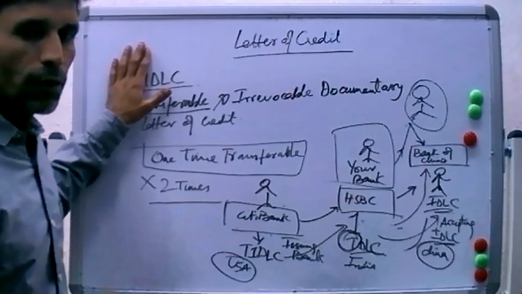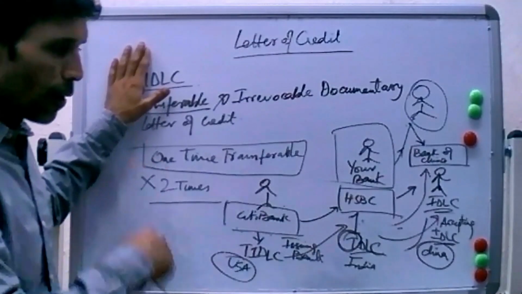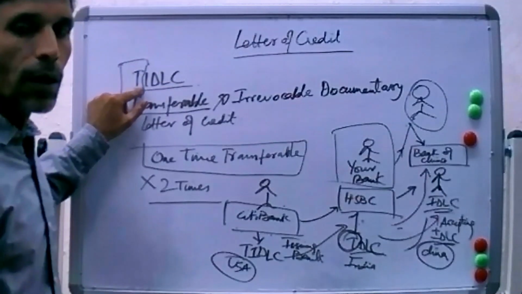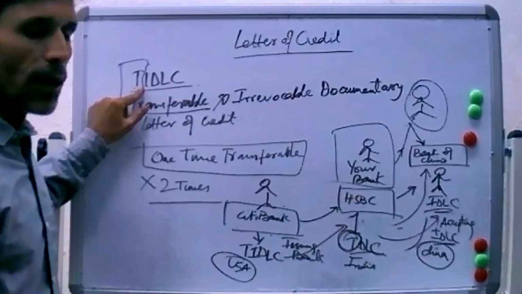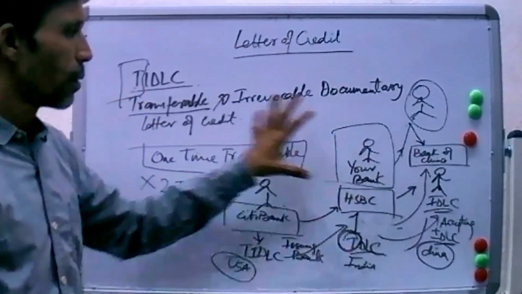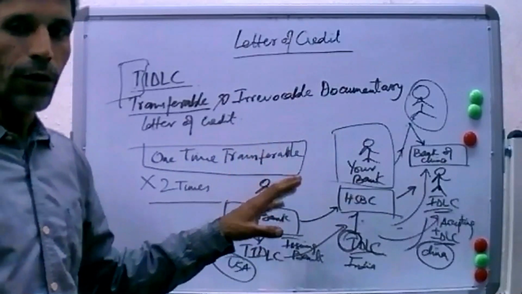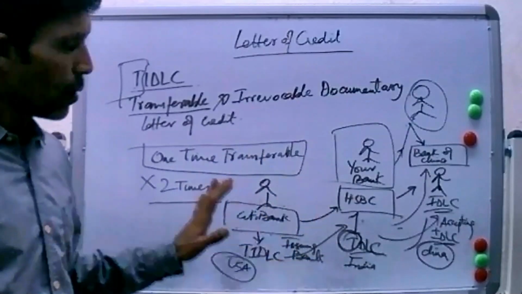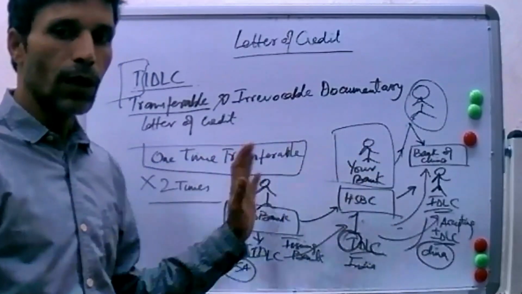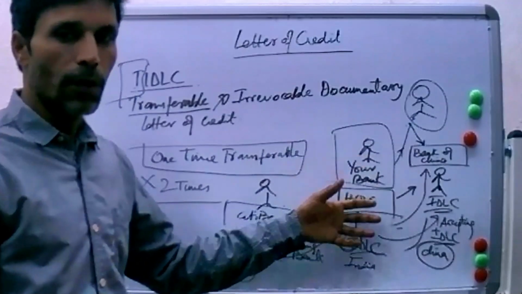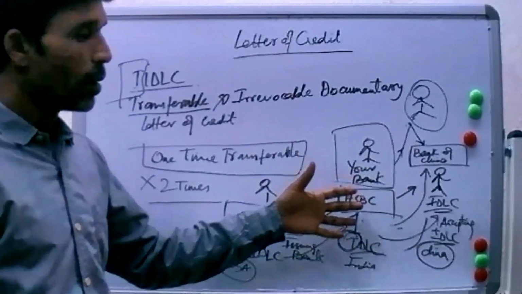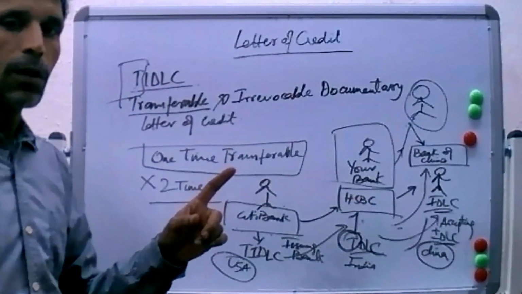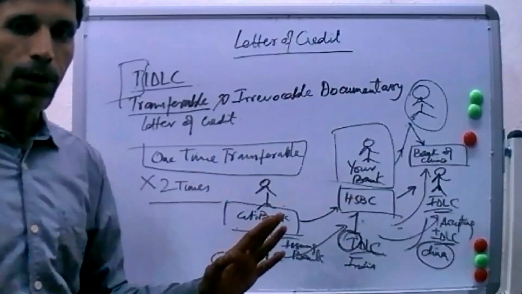So without investing any money, when you are going to involve in this kind of business, because of this thing, as per UCP 600 ICC rule, you are able to involve in this scenario of all kinds of letter of credit, which is transferable. Without transferable, you are not there in the business. Only the buyer and the seller deal with themselves without any middle controlling buyer. So if there is a middle controlling buyer, then the letter of credit of course has to be transferable, and that transferable is all the time universal, only one time transferable, not 2 times.